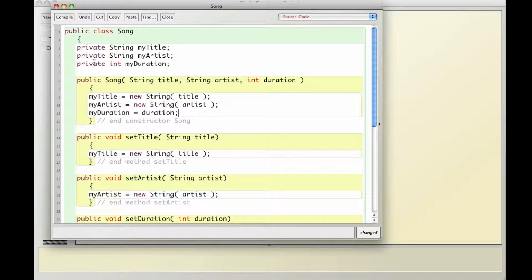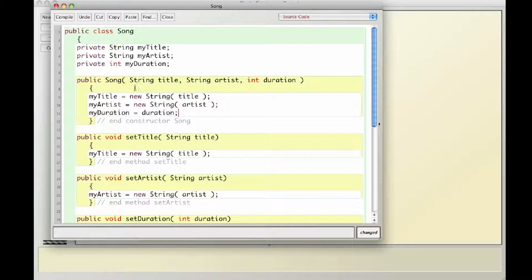You'll notice I also use this my notation. So my means the variables for that song belonging to the song, so I don't get confused with title equals title. So it's just a nice little way to clarify what are the variables for the class versus what are the parameters. At any rate, this is a constructor. And it's technically not a method because there's no return value, as you see here. It doesn't take one. But what I can do is when I create a song, when I use new, and I'll show you how it works, I can actually create it and at the same time set all the information up at once.